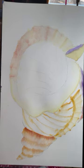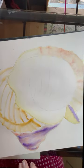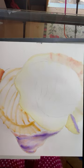Turning the paper around now so that I can get the water to flow correctly on this back side of the seashell. And I'm using Payne's Gray and Lavender.